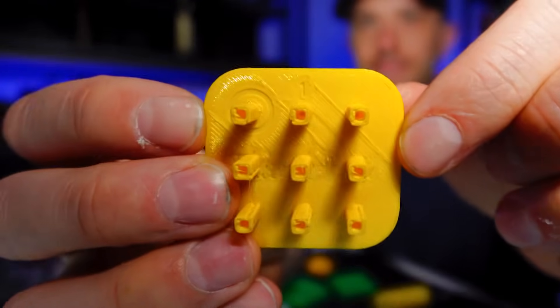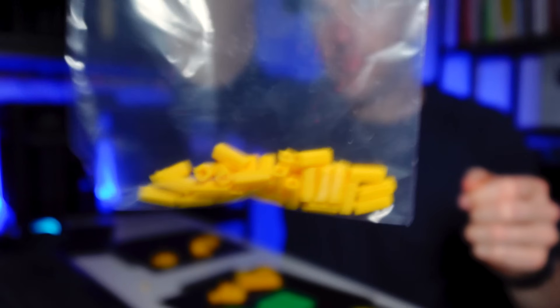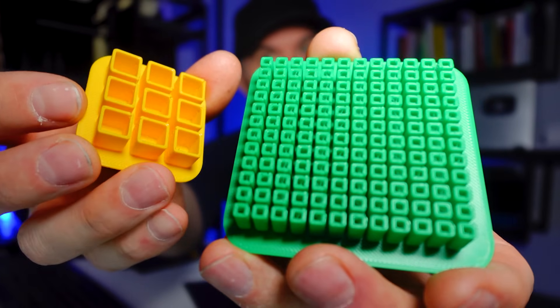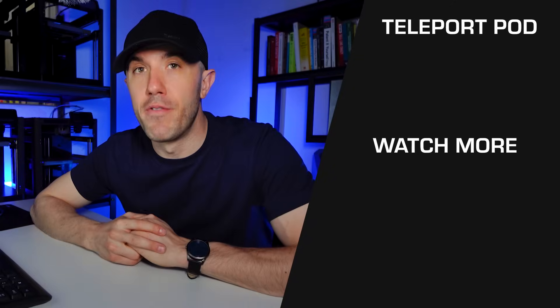The raft coming off as one unit makes it very easy to confirm all pieces are present — that's a good situation. The raft is not simply a way to organize your pieces; it creates better processes all the way down the line so you can mass-produce or print on demand reliably, consistently, and to spec. Parts won't get lost, fall off, or be forgotten in a pile. This is just a better way of doing batching which almost nobody uses. Everybody on their home 3D printer just uploads a bunch of files lined out on the bed without considering how complex that first layer is. Batching natively is a bad approach, but batching on top of a raft gives you something really robust that can radically improve the product you're producing.